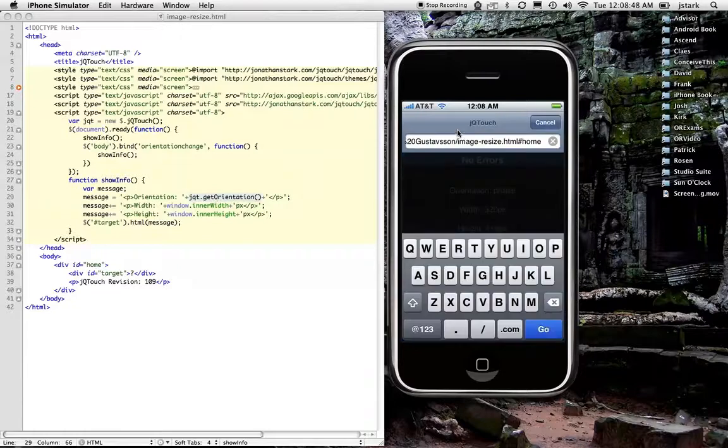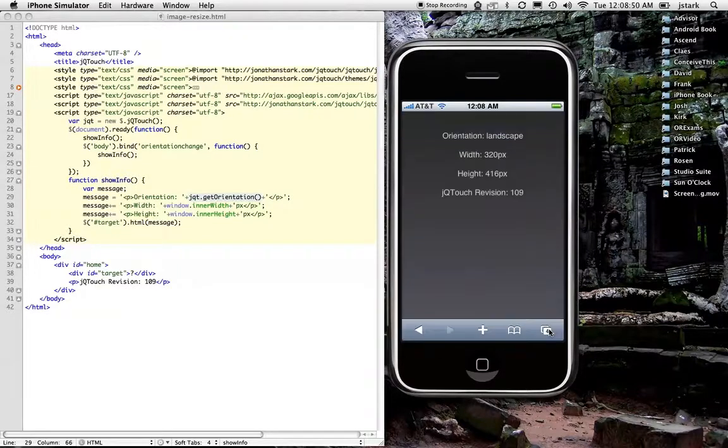So when I first come to the page, I believe that explains why we're getting this issue where you've got orientation landscape, which is wrong because of the orientation of the phone, plus it's wrong because the width and height numbers indicate portrait because the width is less than the height.